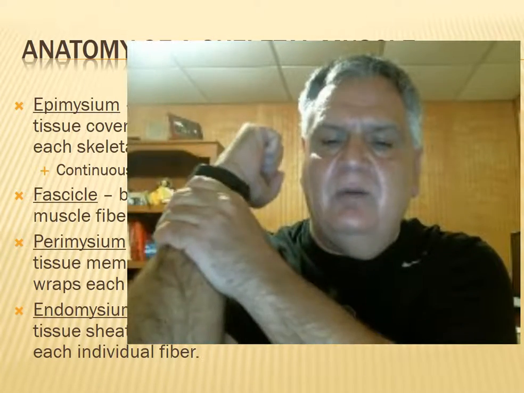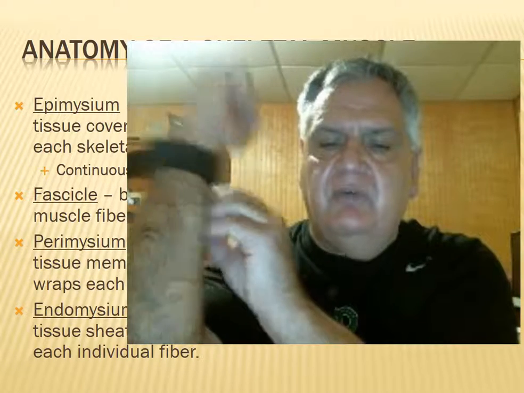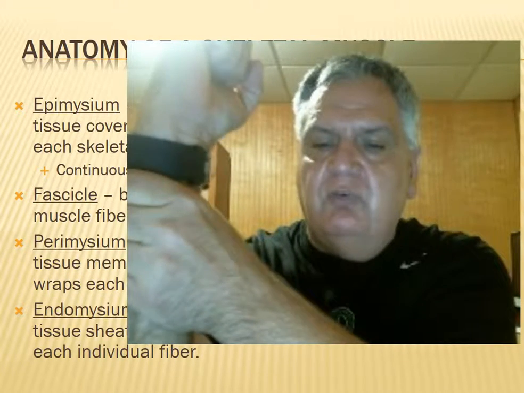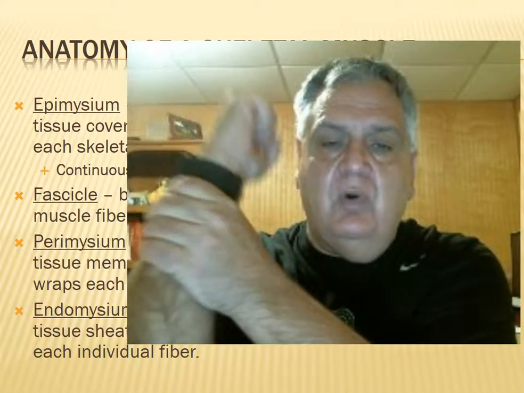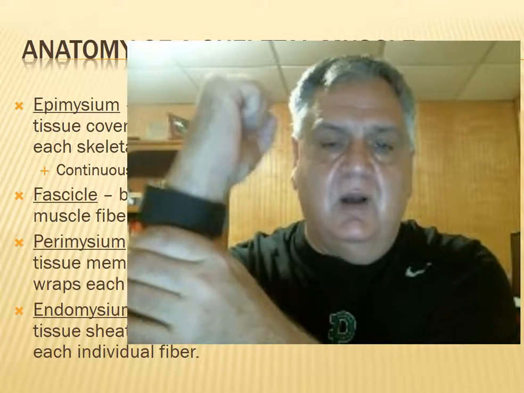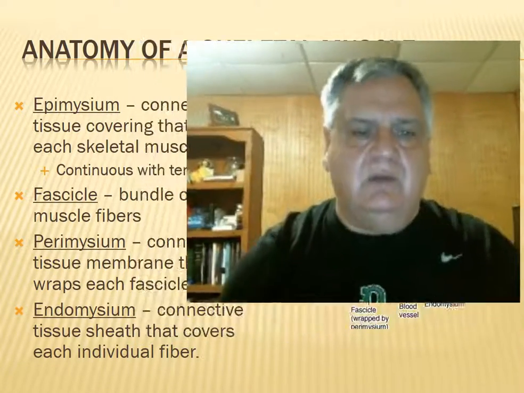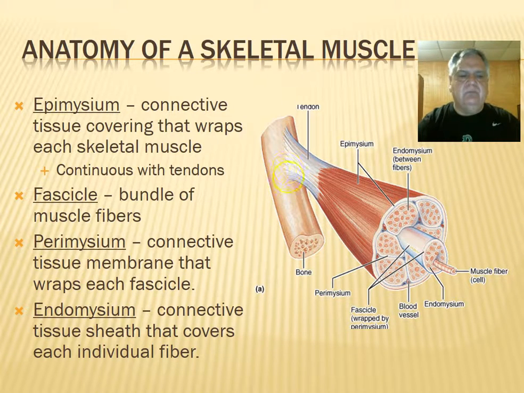So when the muscle contracts, it's going to pull on the entire bone, not just the surface of the bone. And that's going to give a lot more strength and prevent muscles from easily being torn away from the bone whenever a lot of tension is created during contraction. Okay, so that's just a side feature that I wanted to mention, so you make sure you understand that. All right, next up, underneath the epimysium, we're going to find fascicles.